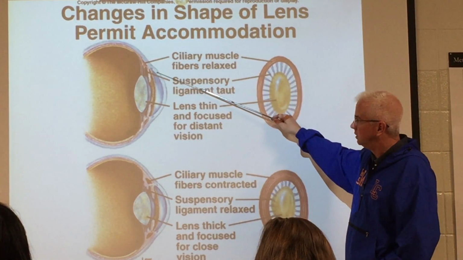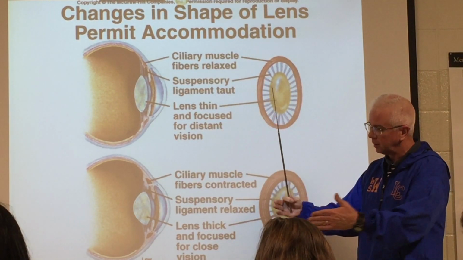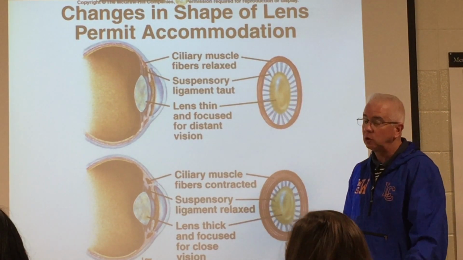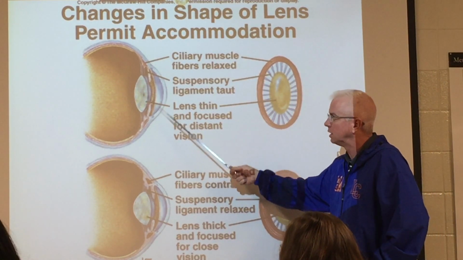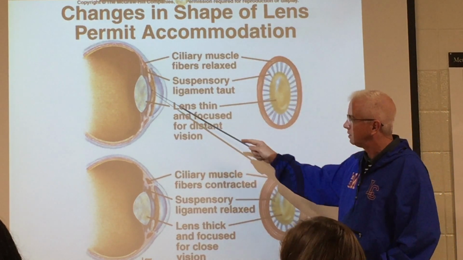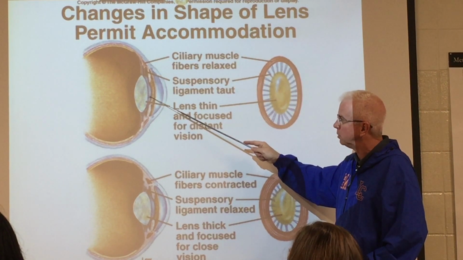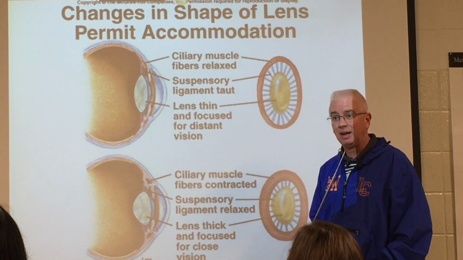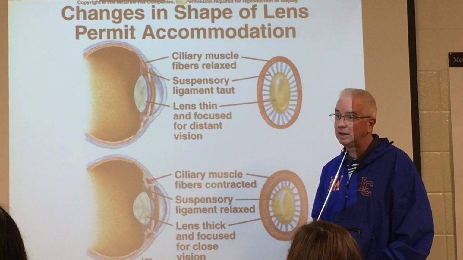So refraction is done mostly in the cornea. You have to bend the light as it passes through the cornea. You have to bend it so that it reaches a focal point on the retina. Otherwise, you don't see clearly. And one of the ways we focus the light on near and far vision is by changing the shape of this structure that sits just behind the posterior chamber, just behind the pupil, a structure called the lens, which is supposed to be clear. It's not clear on any of the eyes that you guys do in the lab, but it's supposed to be clear.